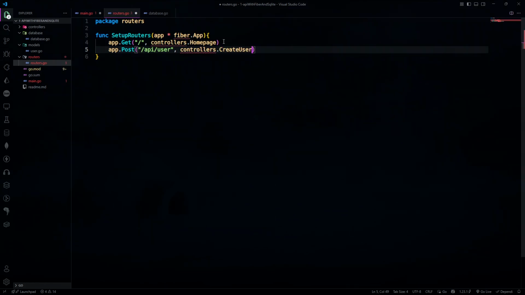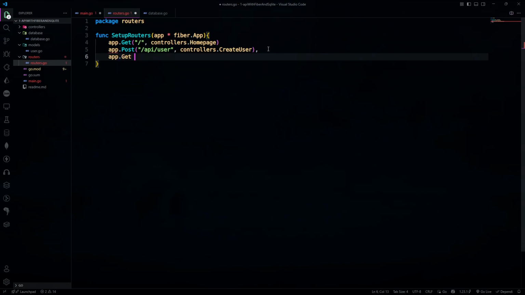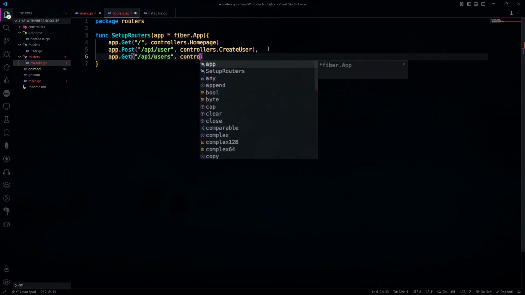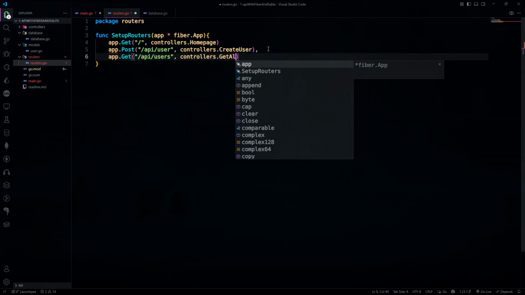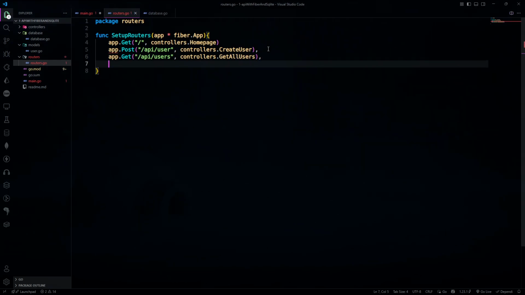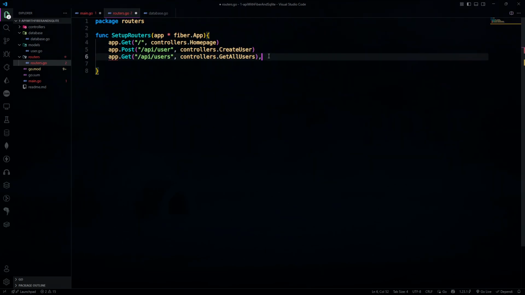I have not created that function yet, but I will create it shortly. Then f.Get for getting all users, /api/users, controllers.GetAllUsers. You can give the functions different names, but I will use GetAllUsers for getting all the users, and CreateUser for creating the user. Okay, you don't have to provide the comma there.